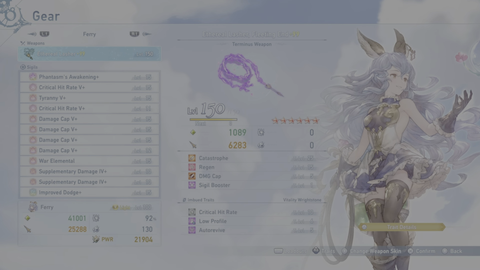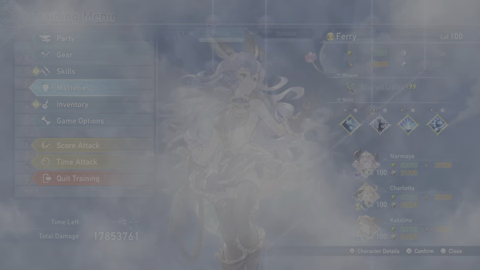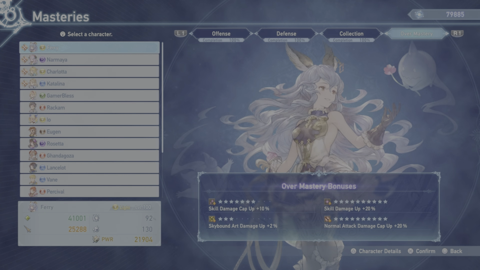And the weapon, of course, I'm using the Terminus weapon. And for her masteries, I haven't gone crazy in her masteries, but it 100% worked. We got the steel damage cap up and normal attack damage cap up. If you want, you can replace it with crit rate for your skill with skill damage, etc., or you can try to get all three. And yeah, those are the main things you're going to be looking for, of course.